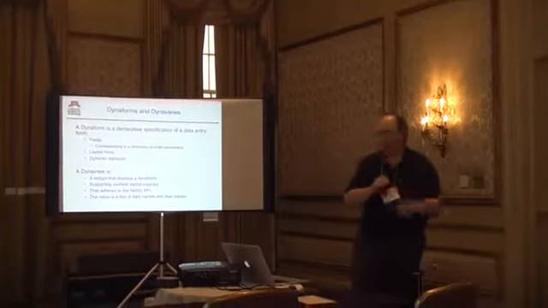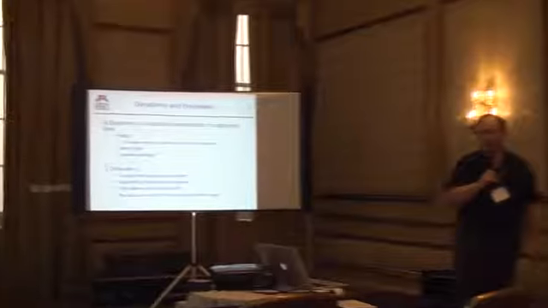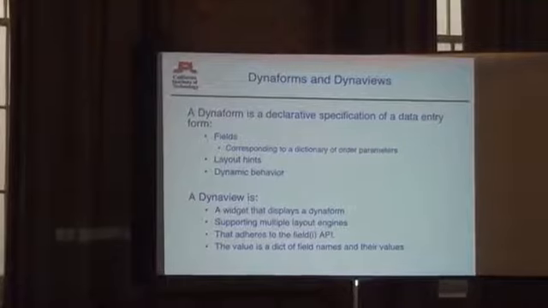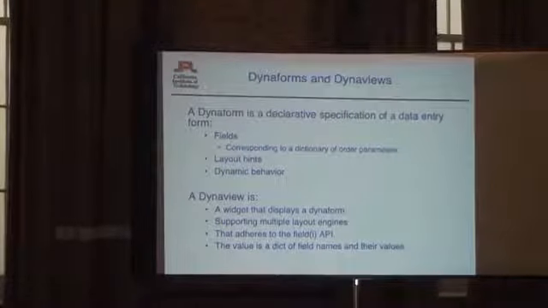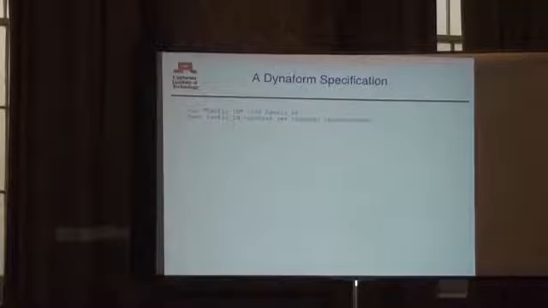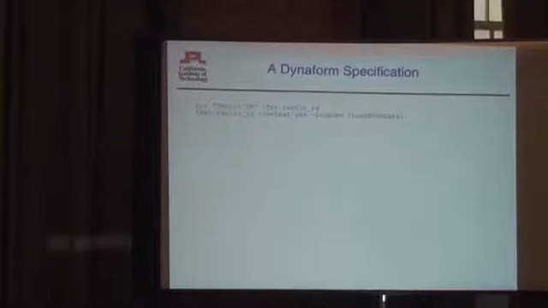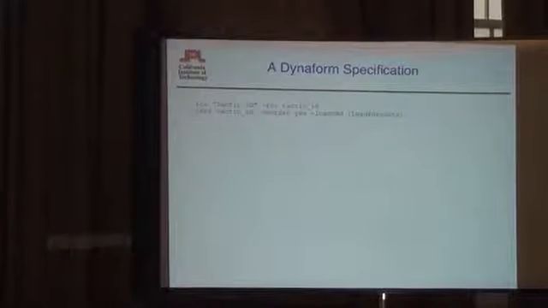And the value, since every field widget has a value you can get and set, well, for a Dynaview, the value is very naturally a Tcl dictionary, field names and values. Here's an example. Take it just bit by bit. The RCC command is a layout hint. It's adding a label, and it's starting a new row and column. It's putting the label tactic ID in the first column and then starting a second column. It's for a table-based layout. And it says that it is for the tactic ID field, which is defined immediately following.